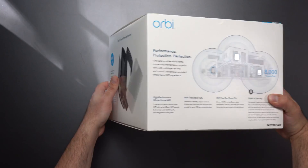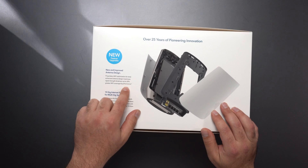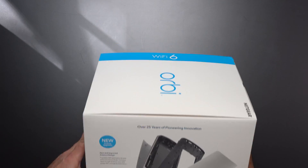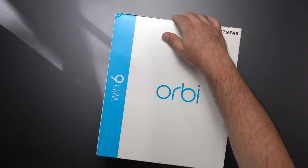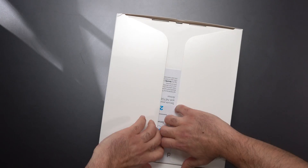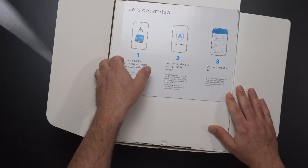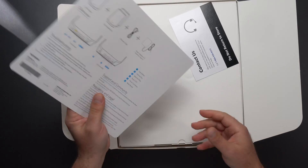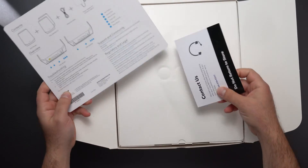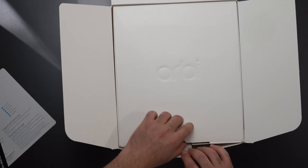With this mesh Wi-Fi it looks like they've improved the antenna design to deliver up to 20% greater Wi-Fi coverage and performance, and it now has a 10 gigabit internet port — a WAN port, wide area network. There's a whole bunch more information on the other sides of the box but let's just get to the unboxing.